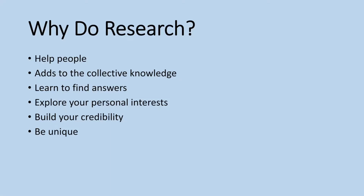So first of all, why do research? We can use it to help people. There have been several studies using this database that have been implemented for public health prevention. Examples include the electrical socket covers that keep infants from sticking their fingers in. If you notice that there's a lot of people who can place a plug in those electrical sockets, I believe that came from a NEISS study.